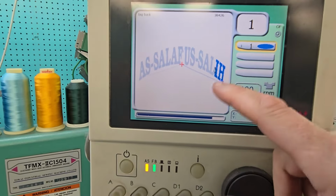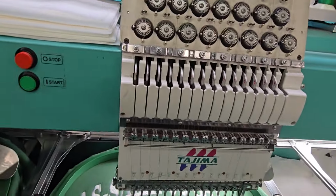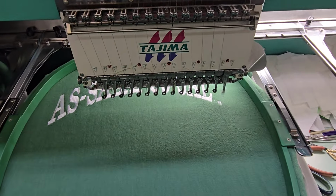All right, two last letters, an I and an H. I wish I could tell you it would be done in a minute or two, but it's not. These two letters could take 10 more minutes. So I'll be back.